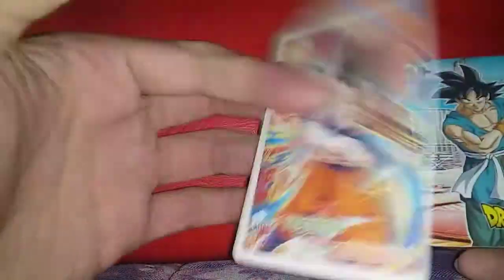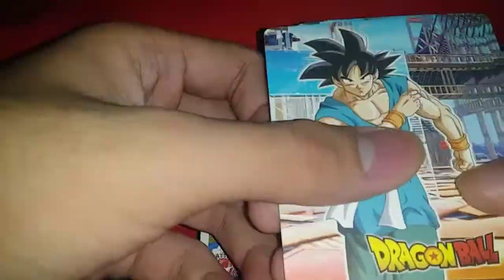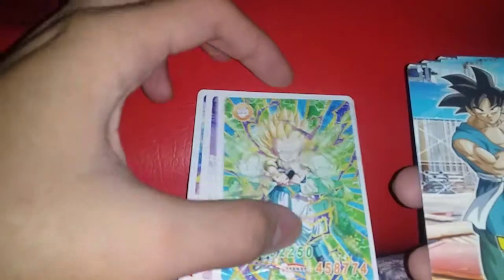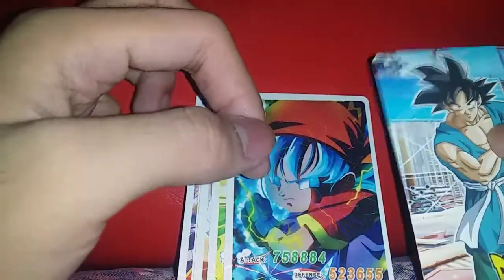First card we got, go on. Next. Ooh. Another Raditz. Another Raditz. Vegeta. Piccolo. Non-canon character. Can we get a holo? Nope, it's Raditz. First pack, nothing.